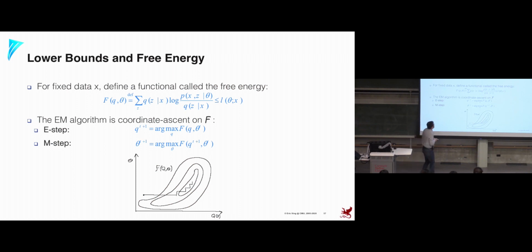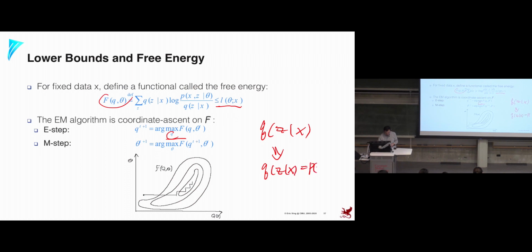So in EM, what is really happening is that you are now instead working on the lower bound of the likelihood, which is known as the energy function. And the two steps, E and M, are literally doing this. You are going to now maximize the F function in the space of Q, all possible choices of Q of Z given X. And it turns out that we can solve it by trivially making Q of Z given X equal to P of Z given X at the current parameter estimation.